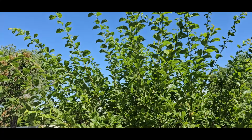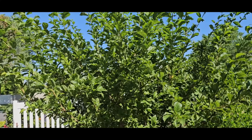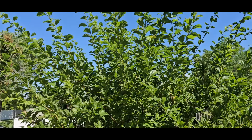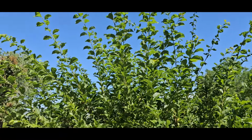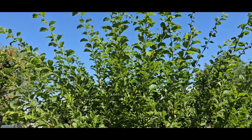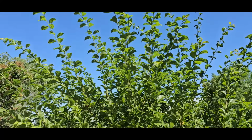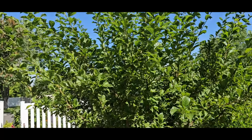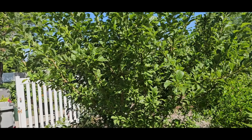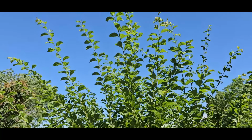I feel no need to really go in and do that in the summer, especially if there's no fruit on the tree, because there's no fruit on this tree. You know, if there is a lot of fruit on the tree, sometimes I'll go in and thin things out a little bit so the fruit gets some sunshine, but I would much rather just control the height. Number one, the tree doesn't really need it this time of year to go in and thin it out. And then number two, this is June. There's a lot of other things going on.